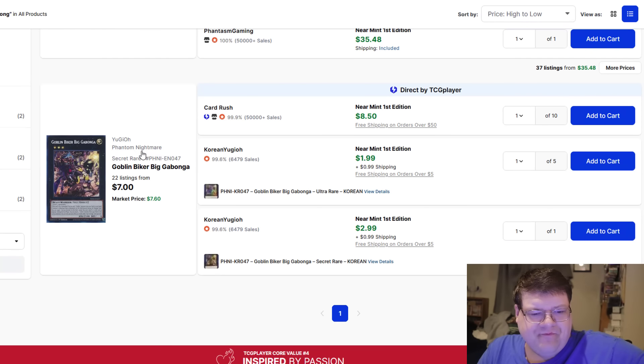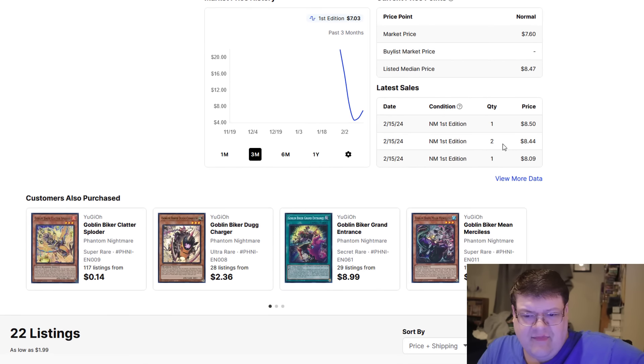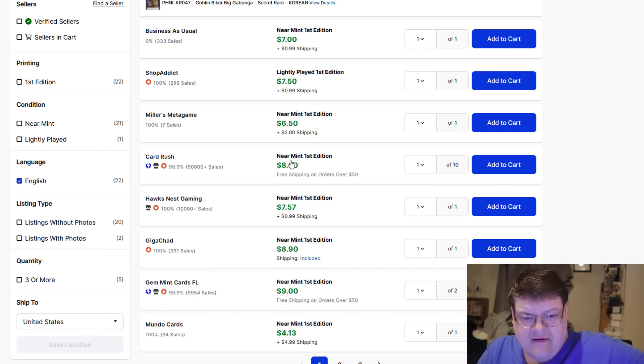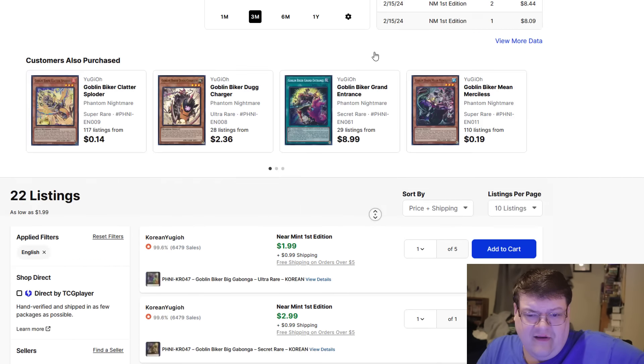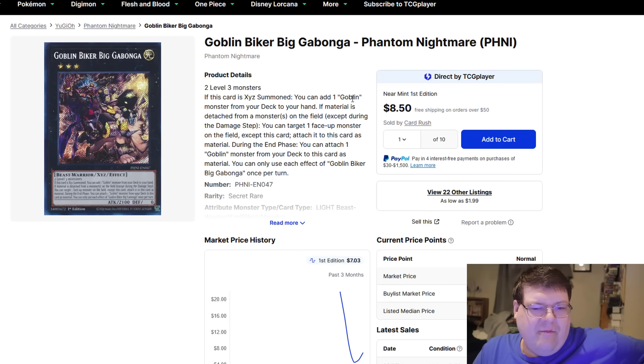Down here is where our spectacle is today — Biggabungas coming in at $8 to $9 a piece, and they're going up. There's a lot of Goblin hype going around right now. Yes, I know — Mind Goblin — it is a funny ha-ha joke, I had to make it at least once. But outside of that, this card does facilitate a lot of free combo usage and it's incredibly generic. Two level threes makes this thing and you're kind of off to the races, so I think that's actually pretty good to consider.